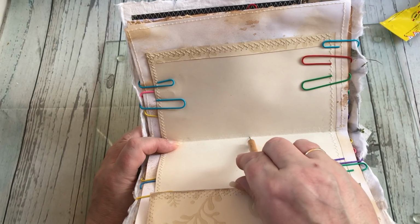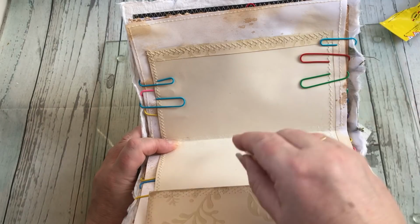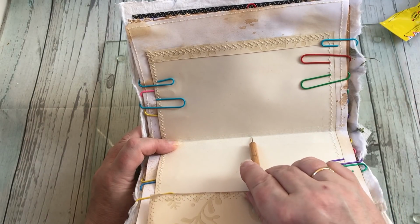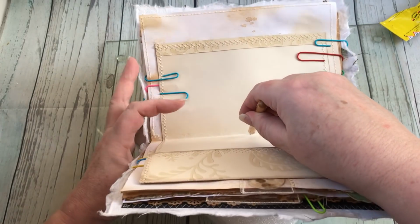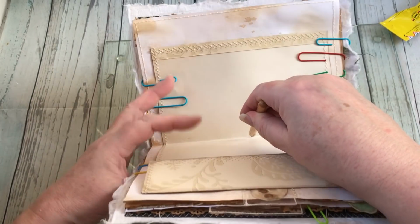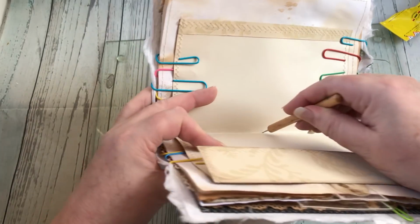Again, you can get your ruler if you so wish and measure from top to bottom and find the center point, but I'm just going to guess that it's about there. And I'm going to just hold these together here. Can you see where my hands are wiggling? So I'm just going to hold those together slightly angled.